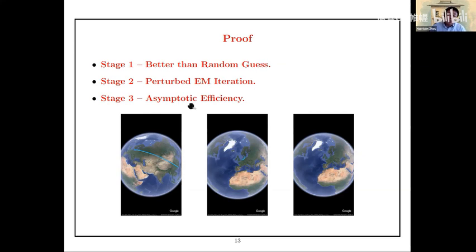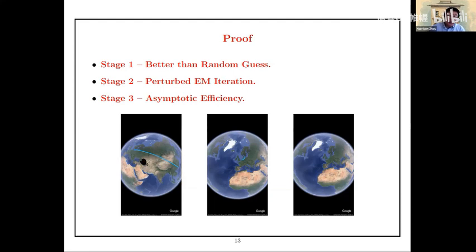After stage 1, we move to stage 2. In stage 2, the proof is kind of routine. It's very similar to the proof of the one-dimensional case. Just approximate the sample version by the population version. If you know the convergence of the population version, basically you know the convergence of the sample version, provided you have good control between the sample version and the population version. After stage 2, we could get a good rate of convergence. And then we move to stage 3, which gives us not only the best rate but also the best constant, if we have some signal.